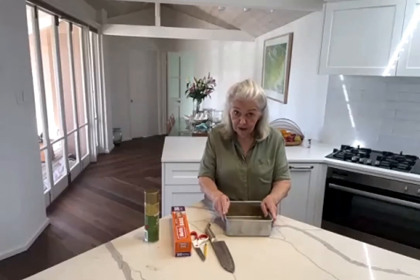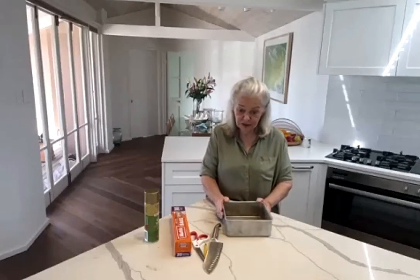It'll either be doughy in the middle, burnt on the top, burnt around the sides, dried out — and this happens a lot. So the 20 centimetre square cake pan is the way to go for a 250 gram butter recipe — the old money half a pound of butter. Or if you want to make a round cake, that will be a 23 centimetre or 9 inch cake pan. Both will work perfectly with a quantity that has 250 grams of butter.